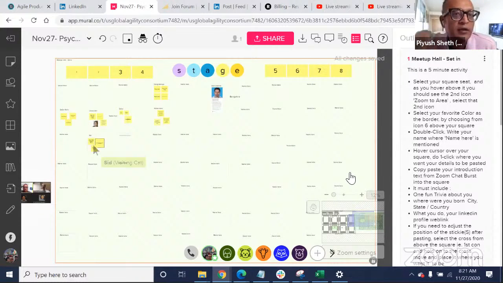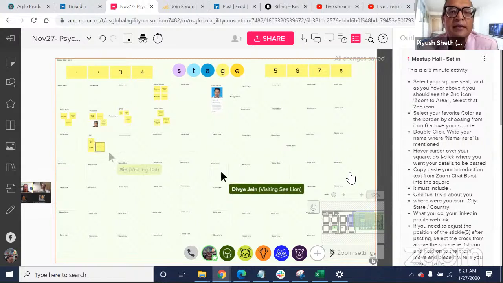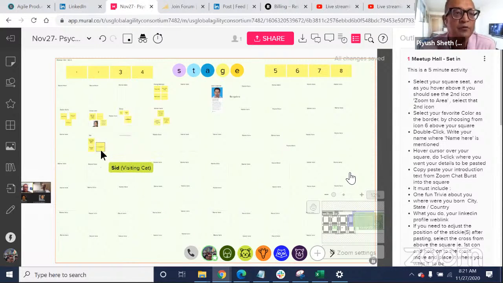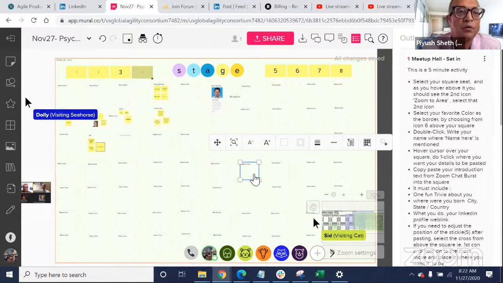Okay. What we want is we want you to go and put your name on the seat as a volunteer artist. So you volunteer to be an artist for the day, right? We'll provide you the models which you will draw, but you want to volunteer yourself to be the artist. So what you got to do is, you will go here, click on that sticky and put your name to it. That will tell everyone that you are the artist who is volunteering. Okay. So let's see who is volunteering.